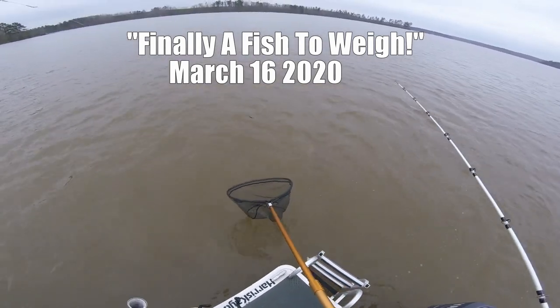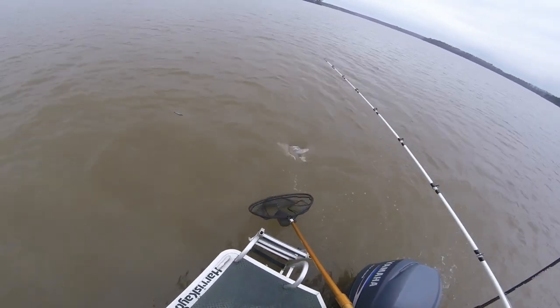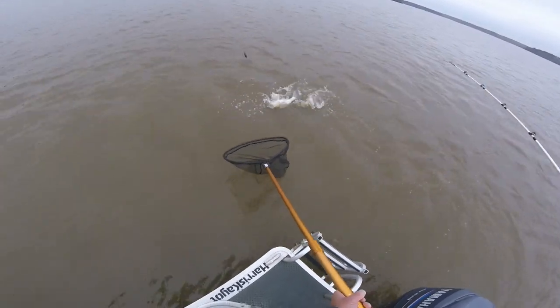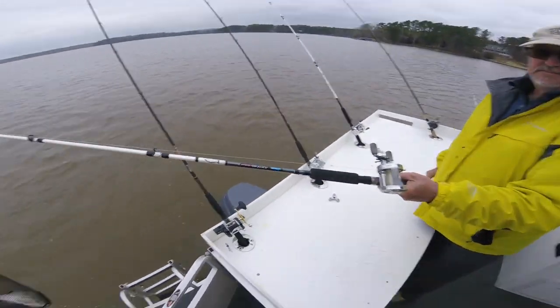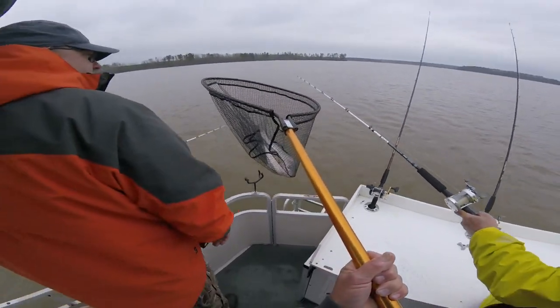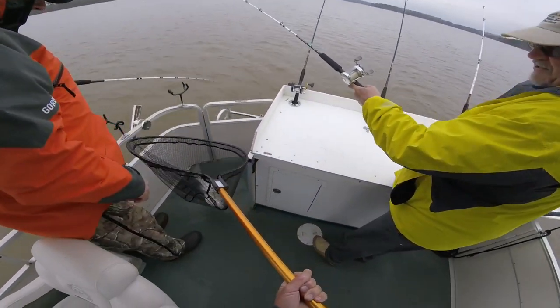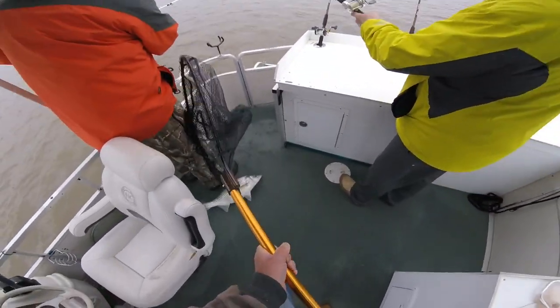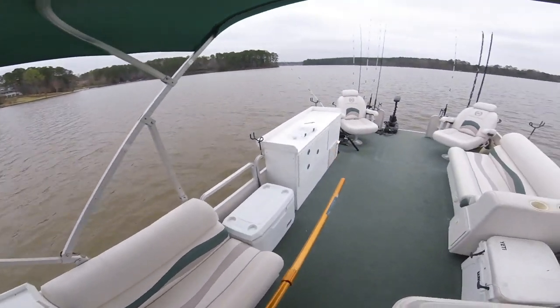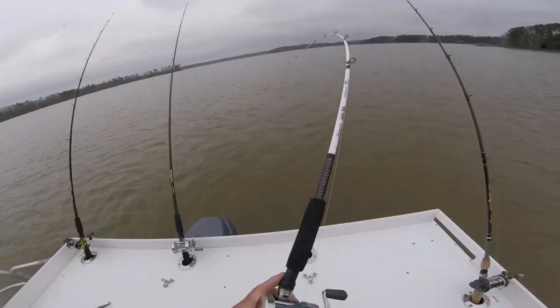That's that magic hook. Woo, that magic hook. He ain't getting away. Oh, that's 4, 4.5. Woo. That's a nice one. You got to take a picture of him. Oh, yeah, he might go 5. Woo, that's a 5 pounder. We're gonna weigh him. I got plenty of people.